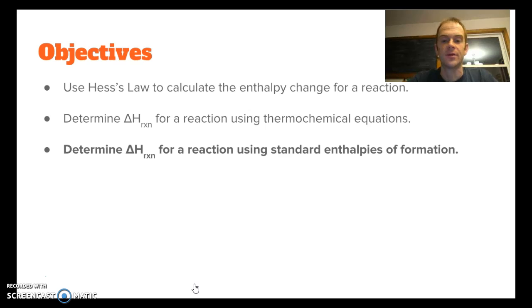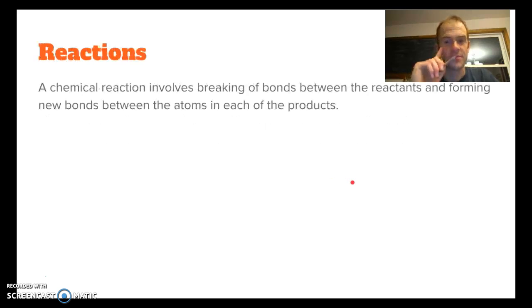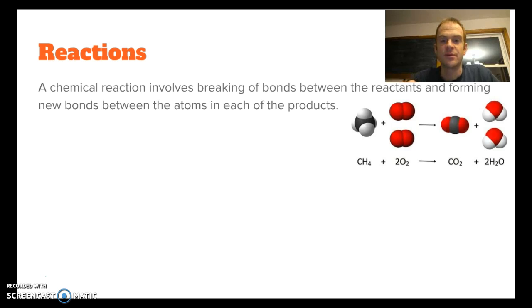Okay, and so one thing we need to remember is that all chemical reactions involve starting substances that get broken apart and made into new substances. How we do that is we have to break apart the bonds that hold each reactant molecule, and then we form new bonds. So for instance, in this diagram here, we've got methane and oxygen. Well, if you look here, this carbon is the black dot. That's connected to hydrogen. But in the products, it's connected somewhere else. Well, how do we make that happen?